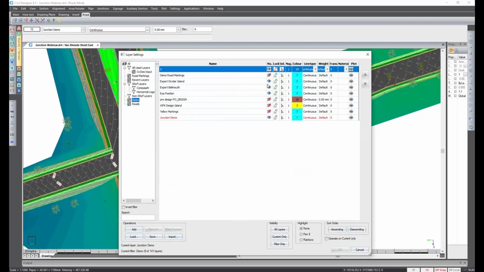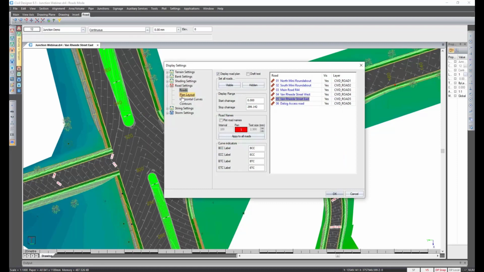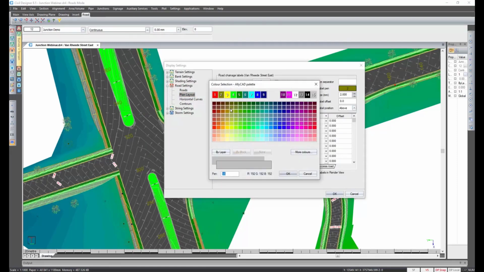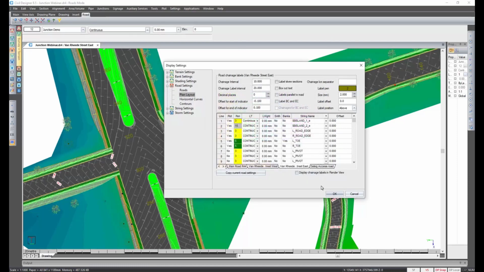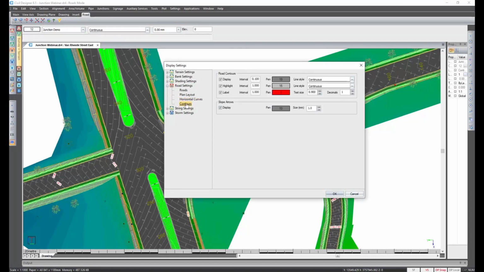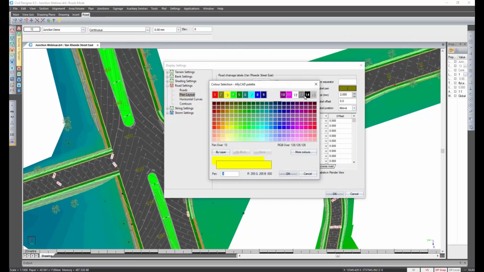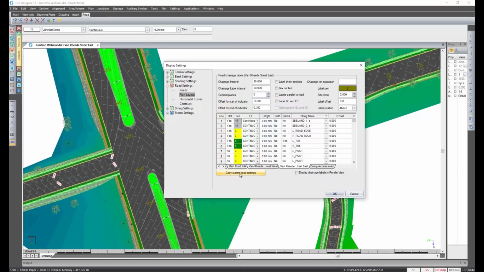Turning off those CAD layers used for explanation. If I want to change the display of my islands, I could go to my road plan layout and very easily make changes to, for instance, the colors. I'll leave the one as 15 and the other one as color 3 so that you can see the difference. Moving on to the next design. For now, I'm going to turn off the contours, slope arrows, and then just correct that pen color. These pen colors can also be utilized for all your roads.